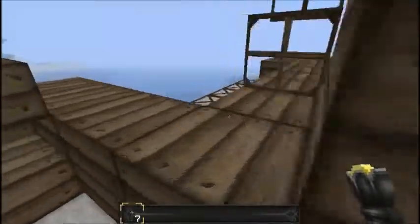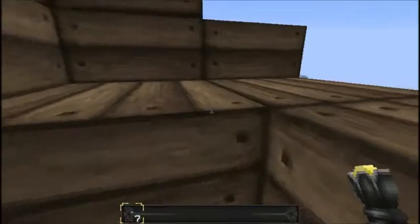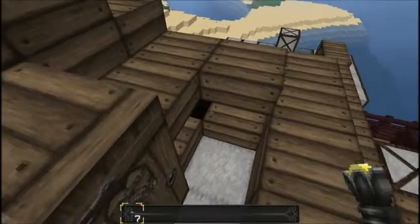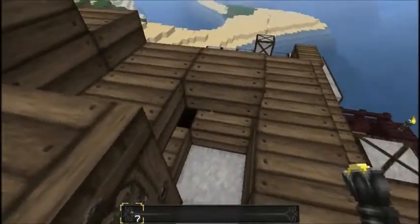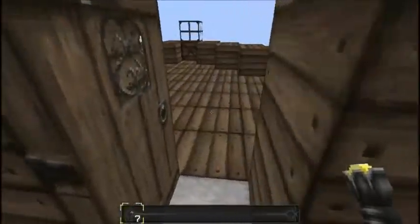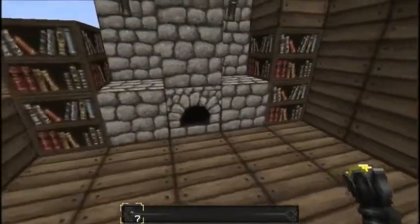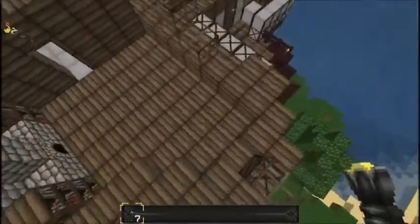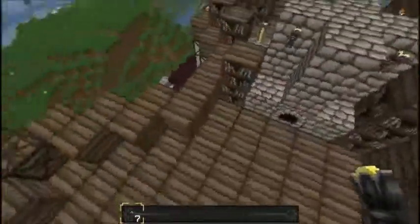I don't know. And this I just made kind of a closet. I did the half stone type things, and it makes it dark in the back corner. You could put a solid block there if you want to, but it doesn't really matter. And then got the door, and then this room. Like I said, got the fireplace. I put bookcases on either side. And this is the layout for this room.